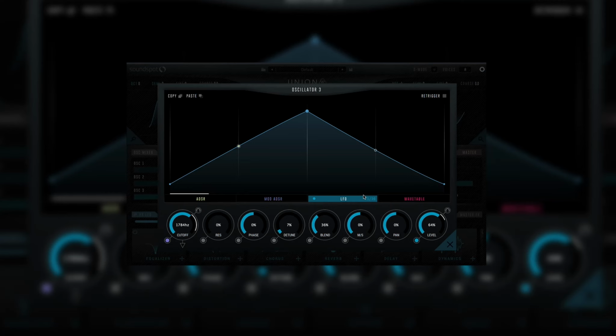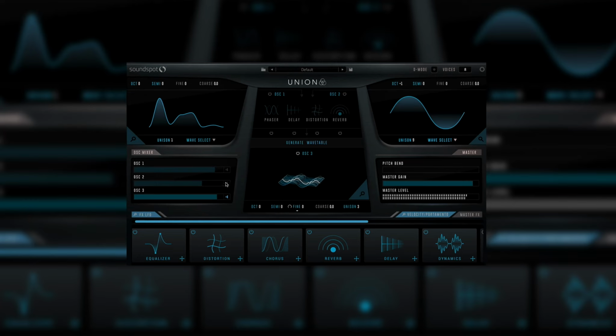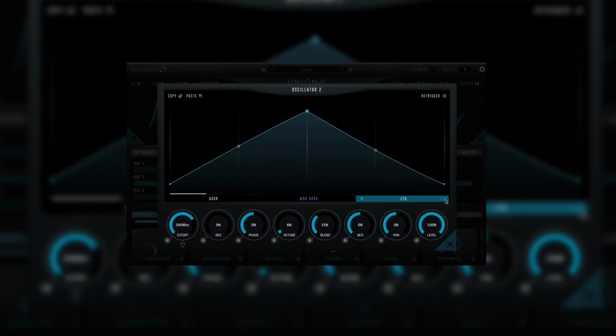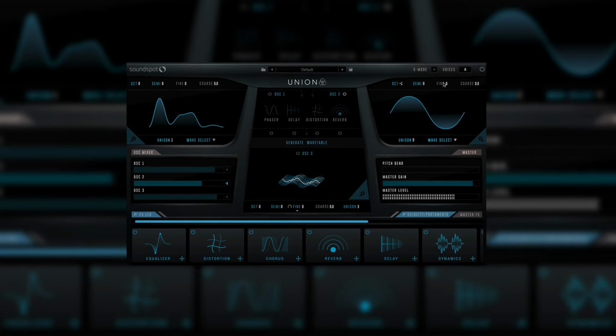And then we can go in and hit copy on that. Go to each one. LFO, paste, and all we have to do is set the speed. And again, fine tune, 2 clicks to get to LFO. And then finally, if we wanted to add it to the first one, we'd repeat those steps again. But with that being an attack, we don't want to do anything there.